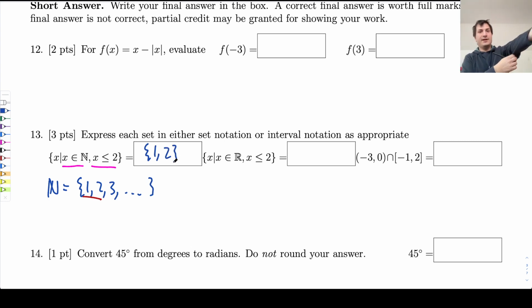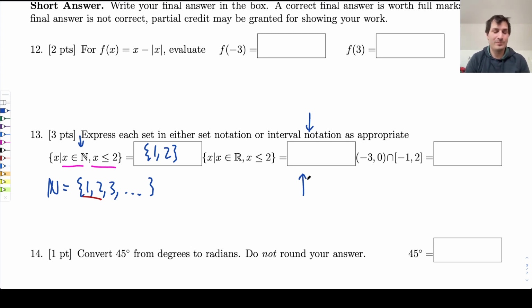Very similar idea. So this question was really poorly done. A lot of people, I think, forgot what the natural numbers were. There were some similar ones on the practice test. And again, this was one of the very first things we did in the first class. So maybe that's why people messed this one up. I think this one was a great question, especially when it's right next to this other one. So I tried to give you a hint by putting it next to the other one right here.